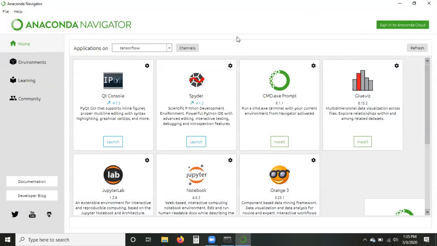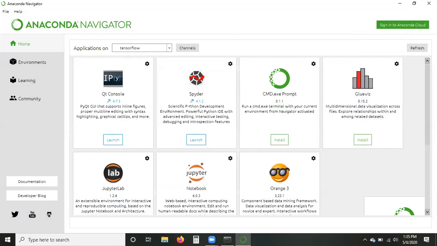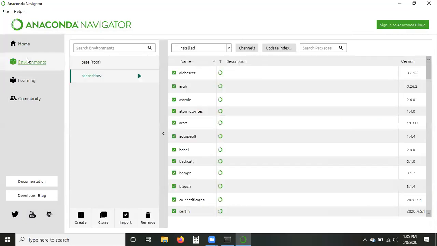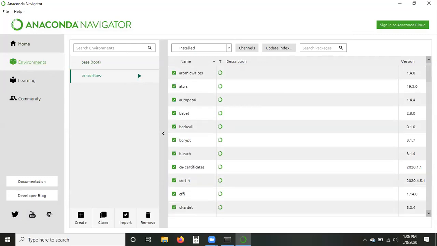Navigator. Okay, then go to the environment. Now you can see there's only, okay, you go to the right side. You scroll down. This is everything being installed.